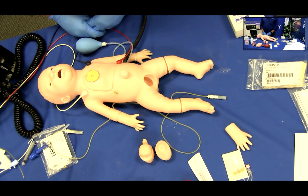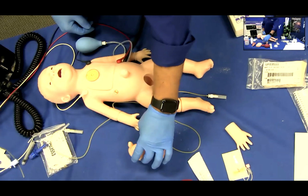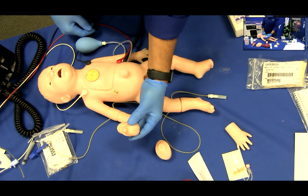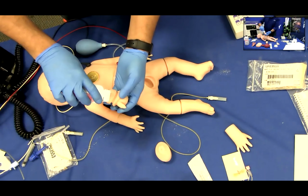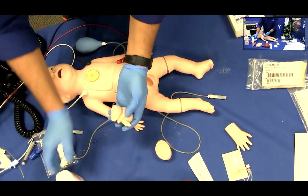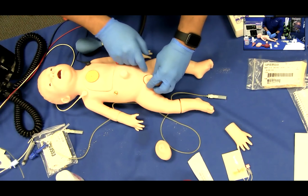To interchange and install the genitals, select either the male or female genital. Apply a dusting of baby powder to the back side of the genital insert and slide the insert into place in the infant simulator.